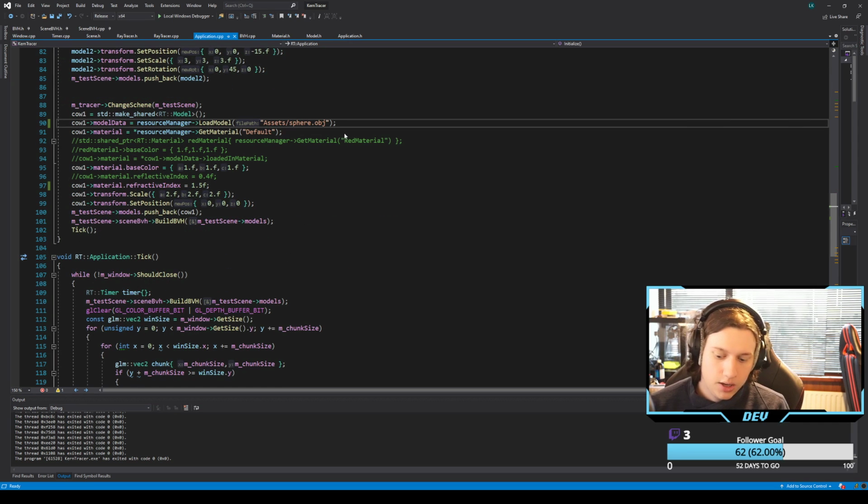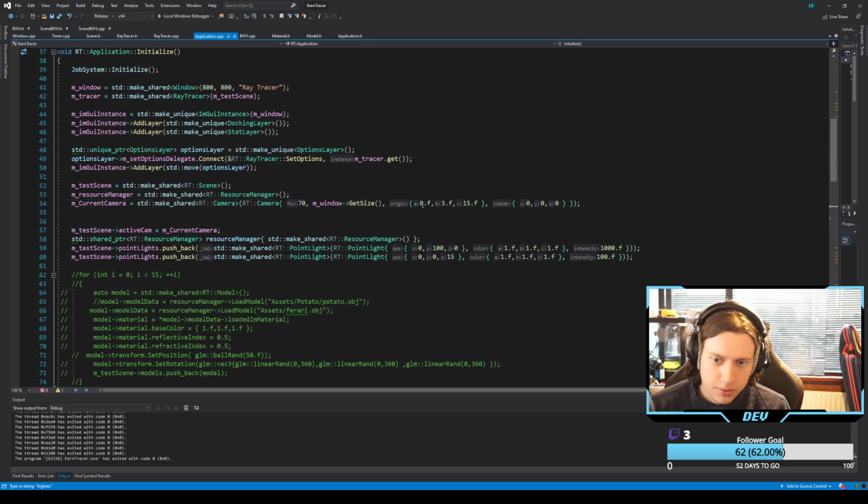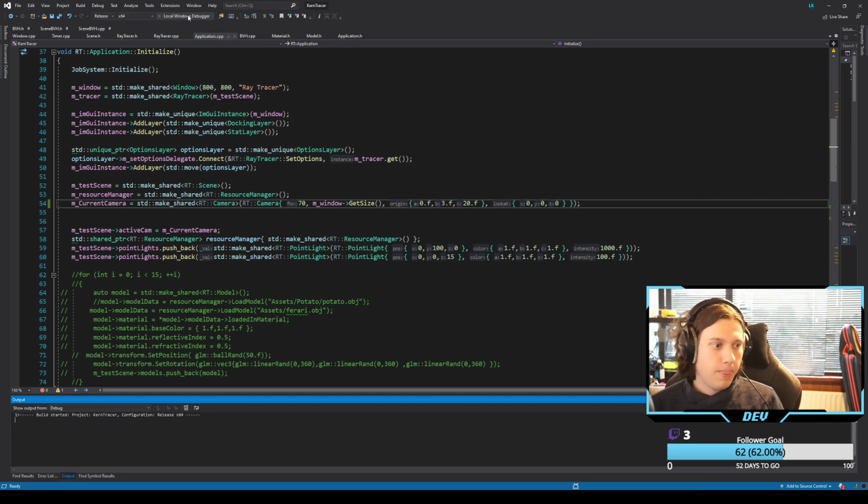So what happens if I do the high res sphere? I think, yeah, it was written like this. And then I knew that it was quite big. So let's put the camera a bit further back and see what that does.